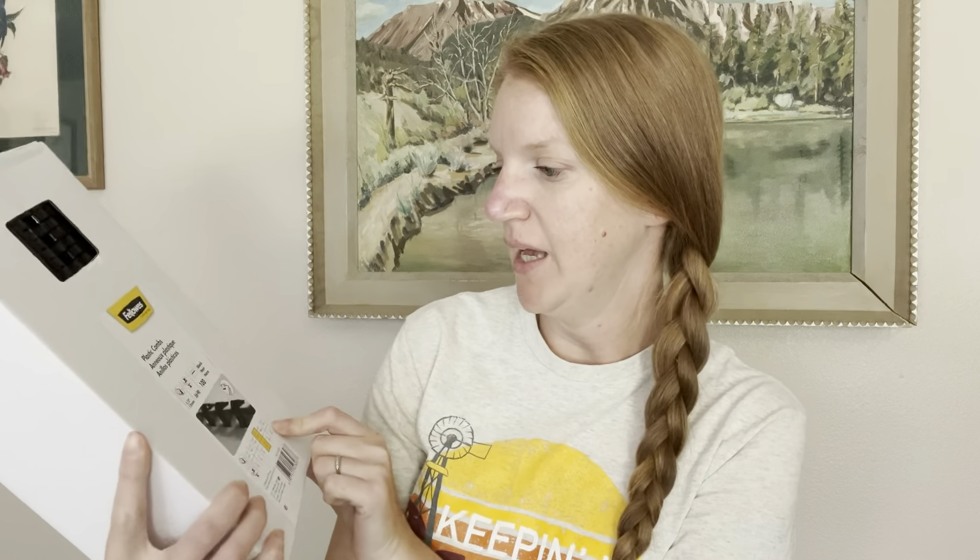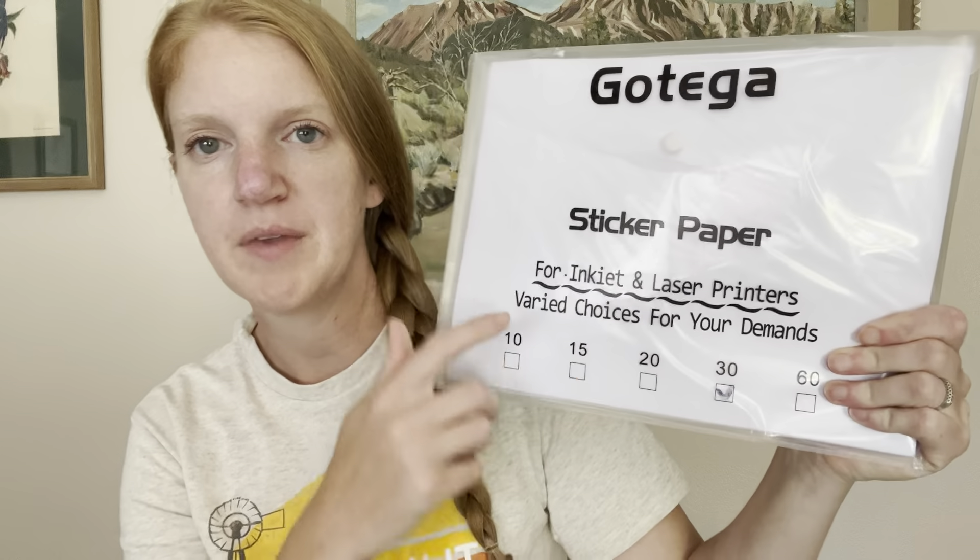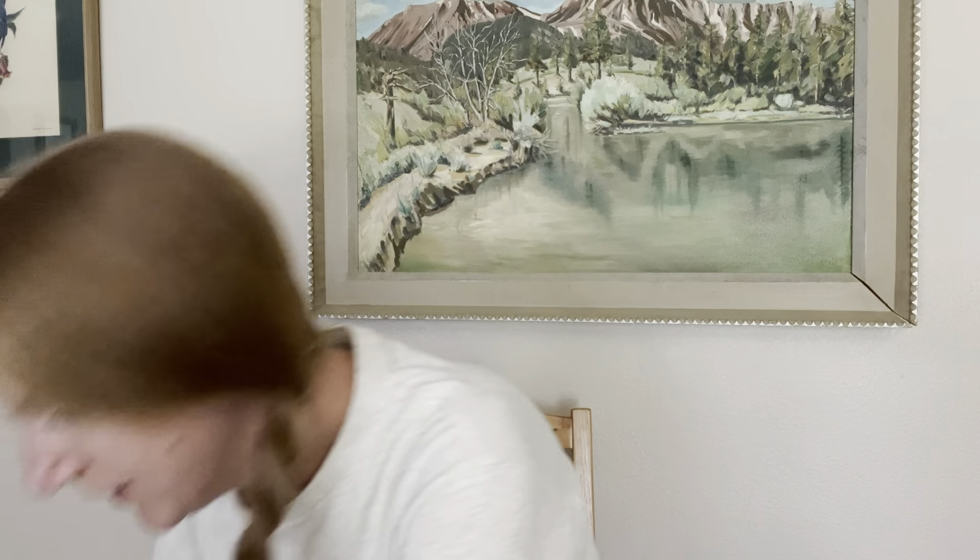I also got more plastic binding combs, but half inch — 12 millimeter — and this is a pack of a hundred. I am going to use this for more than just my curriculum, so I thought I would just go ahead and have my stash ready to go so that I am unstoppable. Then, because I got my new printer, I got sticker paper. I'm creating my own co-op, so I thought I would have the logo for the co-op on some sticker paper and cut them out as little freebies for our first meeting. I also want to make stickers for the girls and for myself and start making some homeschool merch — everyone likes stickers.